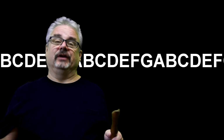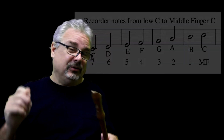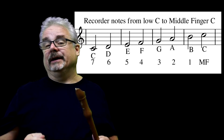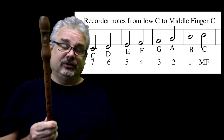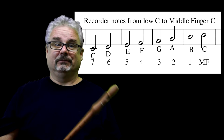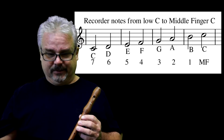So let's say you started on C. Why C? Because C is the easy key. C is the key with no sharps, no flats, no black notes, no accidentals, no weird looking little flat symbols. So the key of C is usually where we start on the recorder, because, strangely enough, this instrument is in C. So, start on C. C, then what? D, E, F, G, A, B, C.